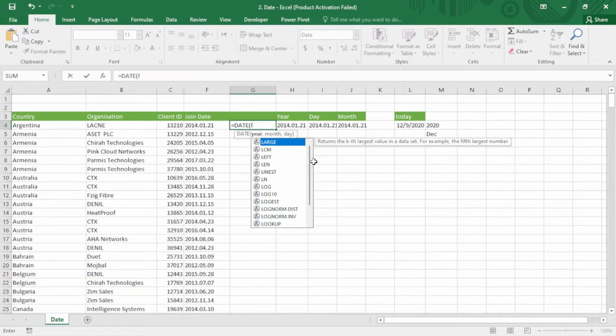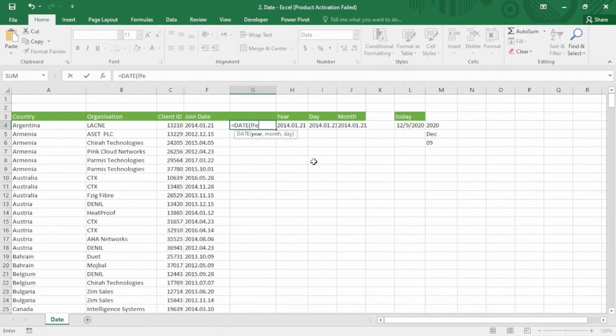I use the LEFT function. After that I select the text, comma, so it's 2014, it's 4 characters, so I type 4, close the bracket, comma. So now I need the number of the month.